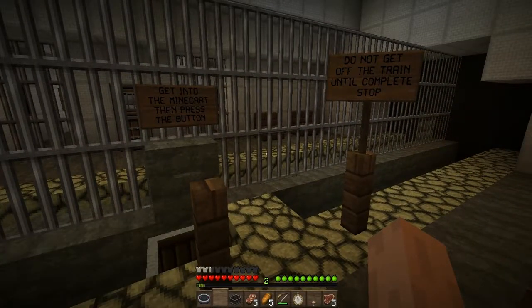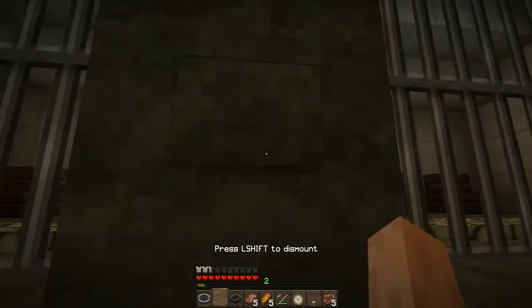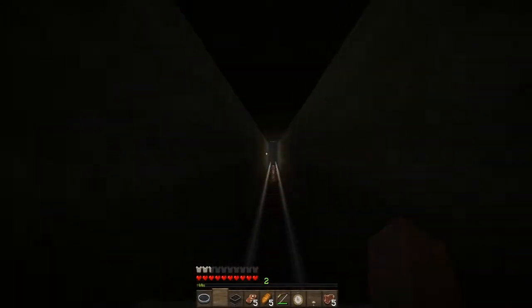Do not get off the train until complete stop. Get into mine cart, then press the button. Alright, here we go. This is so cool.